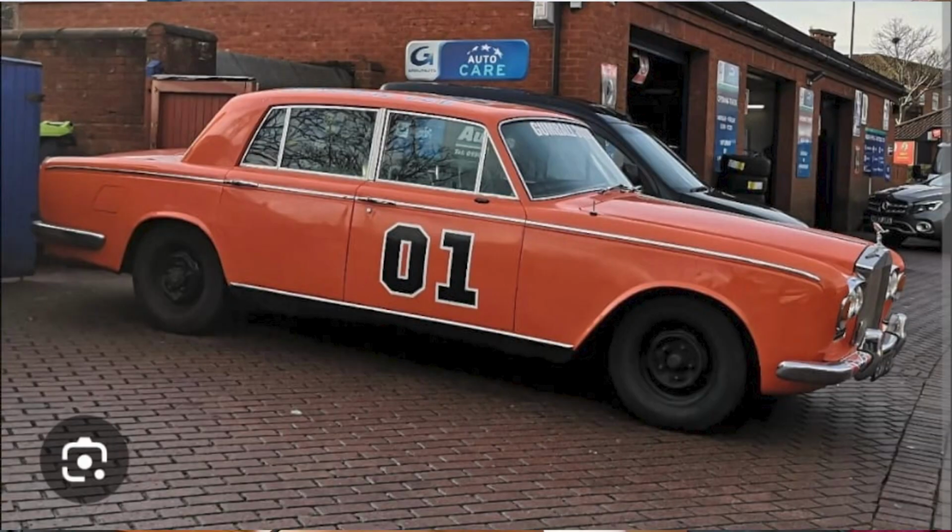Have you ever seen the Rolls Royce around Milton Keynes? It's done up like the General Lee. No. It's hideous. It's at the old Hill garage. It's not there anymore, it's just recently closed down. But he had it out there for a long time. Everything was right, the colour, the wheels. The flag? It did have. It had the 01 on the side, didn't it? Did it really? Yeah, you could hear it a mile off. It was an old silver Silver Shadow, yeah. That's a beautiful car, and you've just made it look like a cheap piece of shit, really. Yeah, no, it'd have to be the original. The original shape, the original colour, original markings. So that'd probably be number 1.